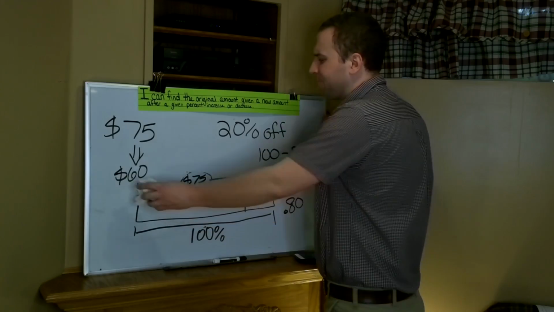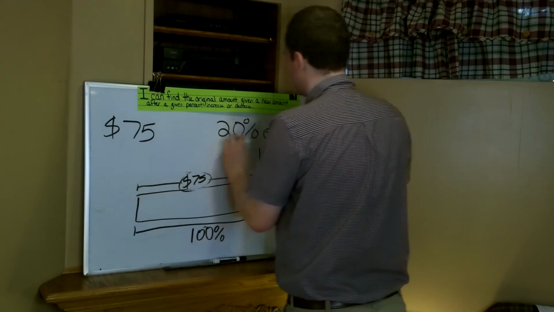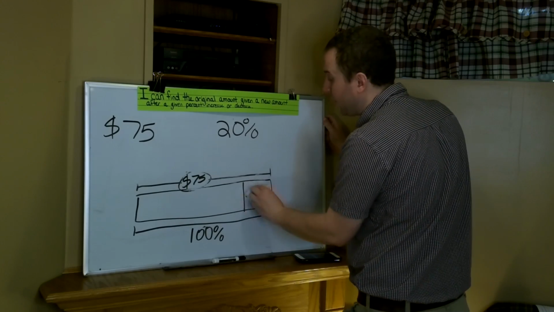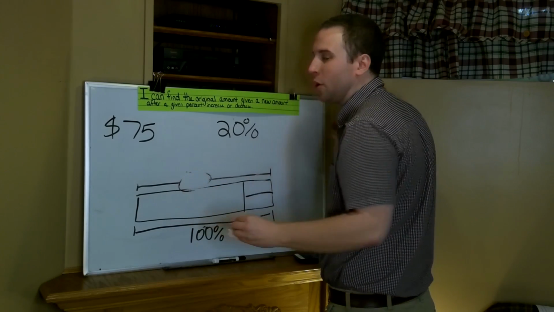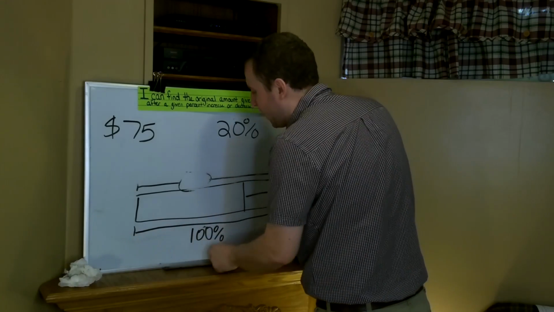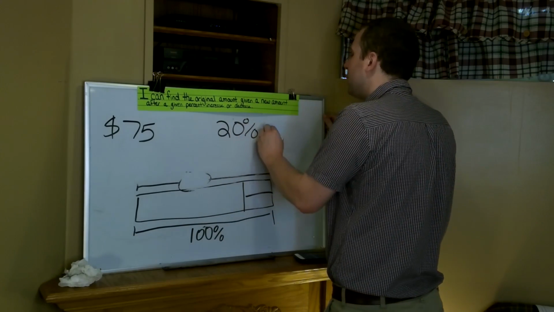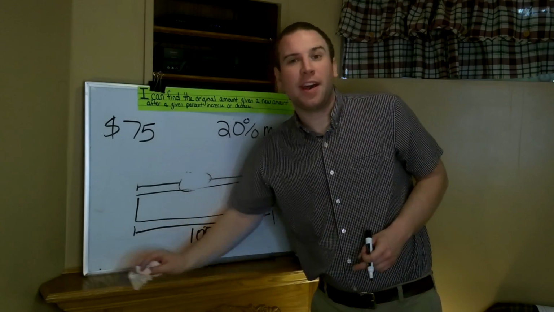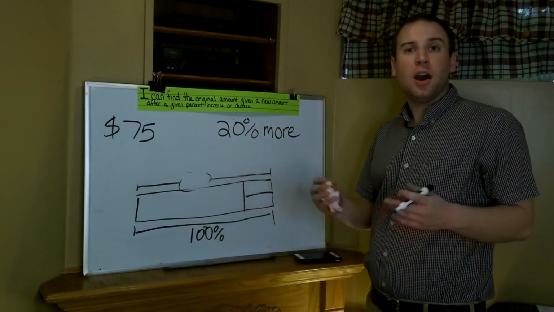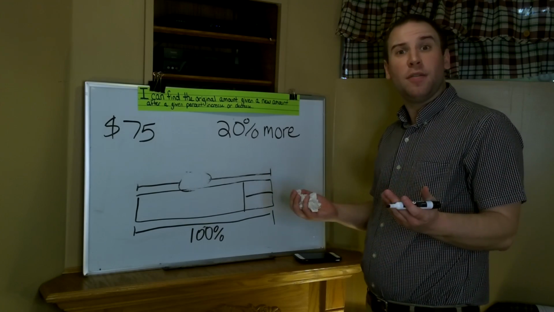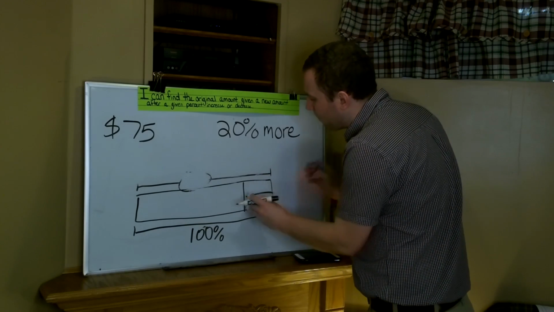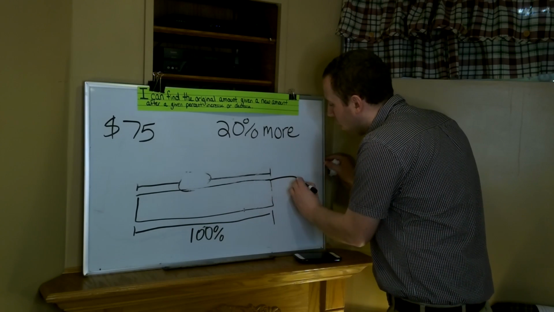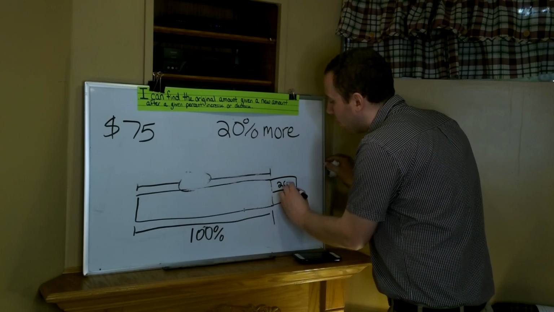But let's say instead, besides the backpack your mom picked out, which is normally the one you don't want, you found a really, really cool one. And it was 20% more than $75, and you want to figure out that value. How would you go about doing that using our picture? Let's solve it, shall we? 20% more does not mean we're going to subtract. It means instead we're going to add 20% more.